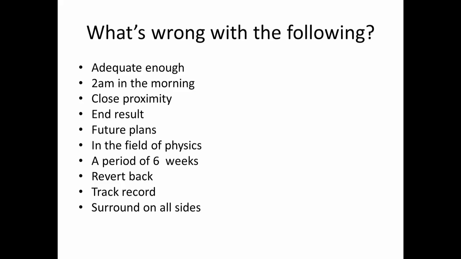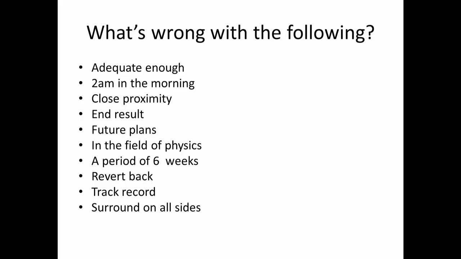We do not need some of the words, they may be redundant, they are extras. You either say adequate or you say enough, not adequate enough. You say 2 a.m. and the meaning is quite clear. If it is a.m., it has to be in the morning. You do not need to further elaborate it. Close proximity, I am in proximity or I am close, but you do not have to use both words together.